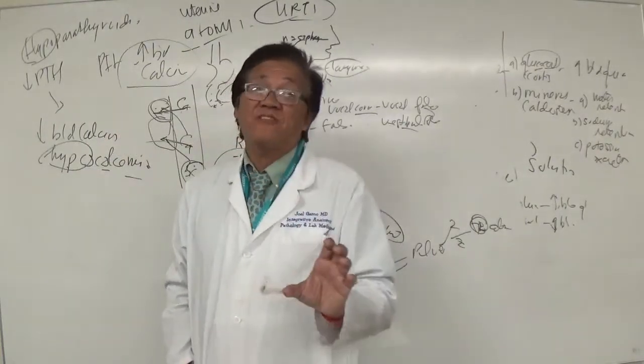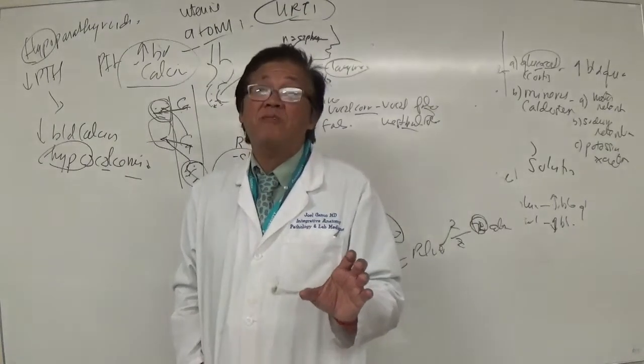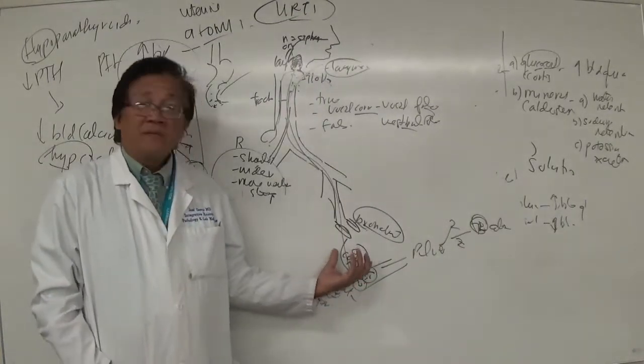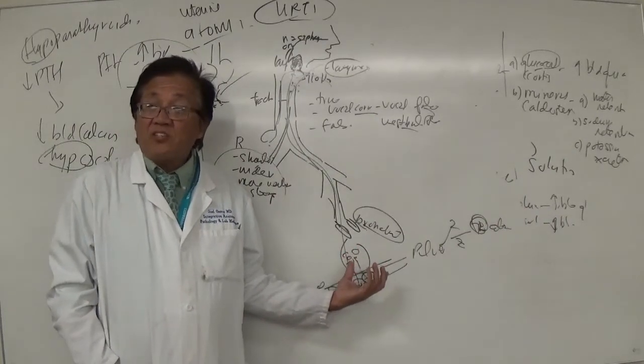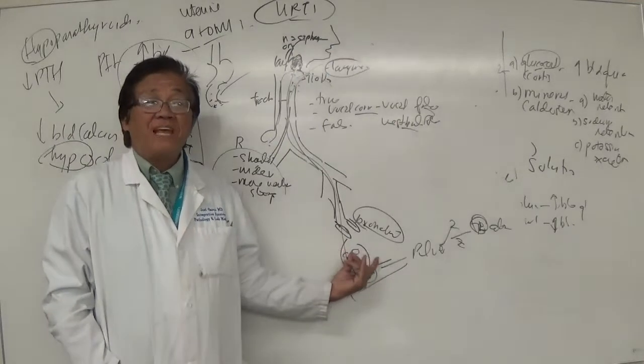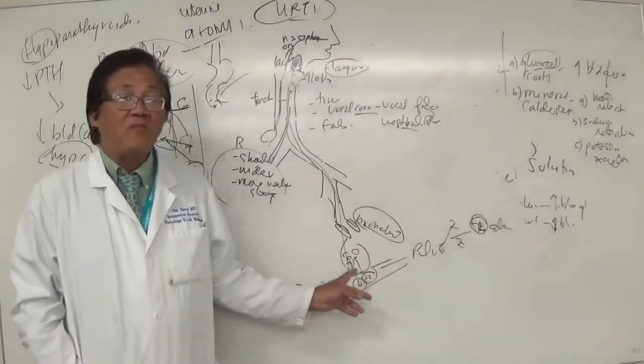What happens if you lack surfactant, like in premature babies, like 7 months, 6 months? If there is not enough surfactant, what happens? Collapses. You do not reduce the surface tension. The air sac will what? Like a balloon will what? Deflate. The moment the balloon deflates, will you be able to have exchange of gases?